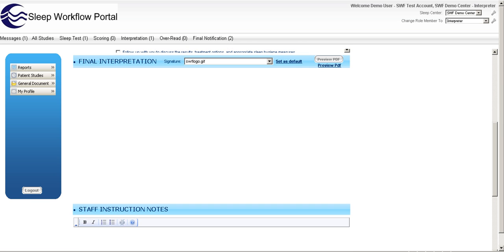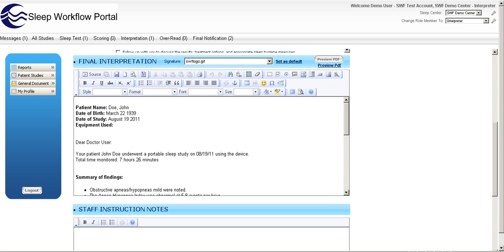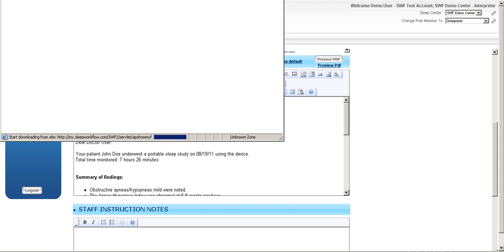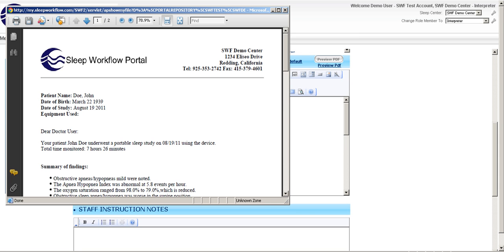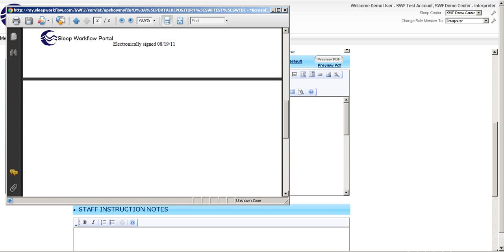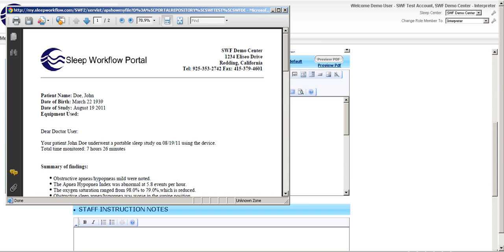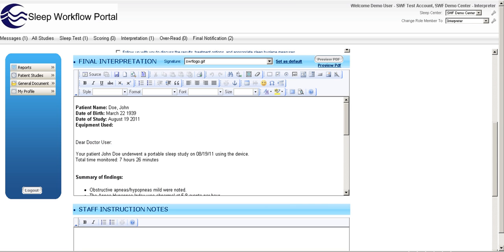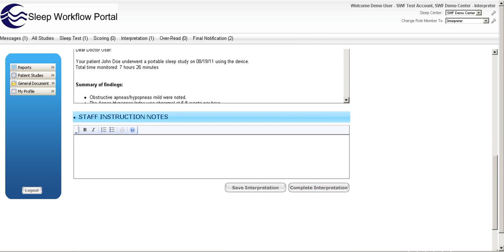Once done, you can click on the Generate PDF button to create a PDF file from the Word format interpretation. You can also add staff instruction notes here before you complete the interpretation.